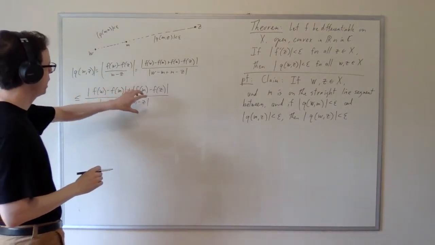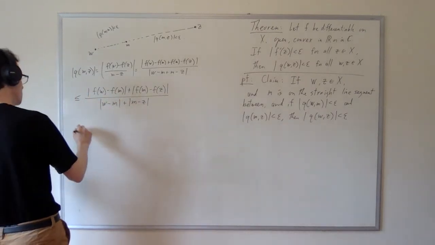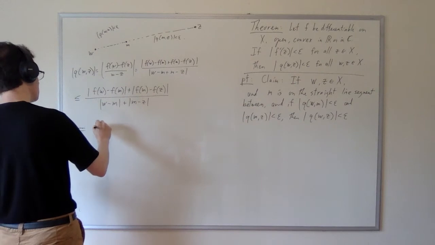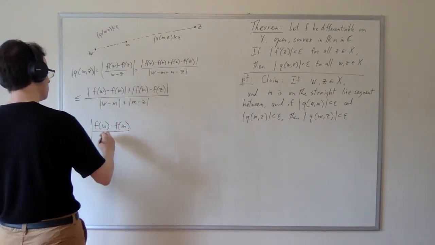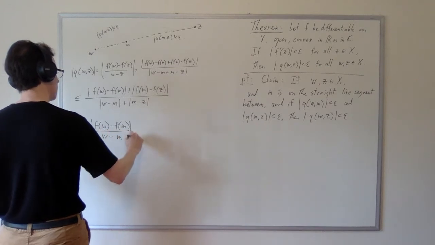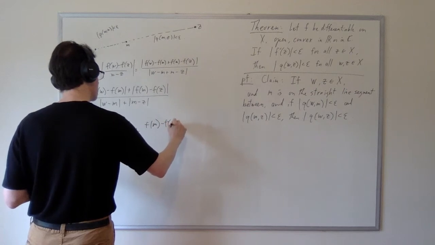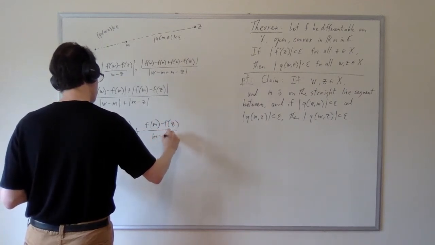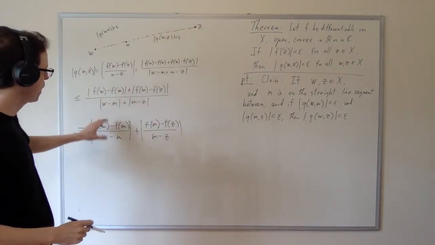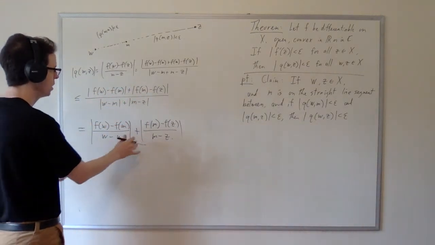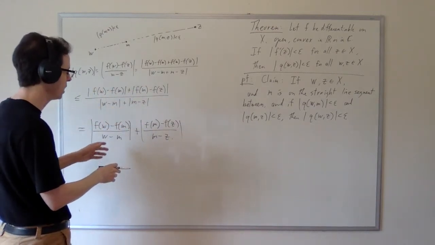Now here, let me make a naive mistake. So this is going to be q of w, m plus q of m, z, right? Of course not, right? This is a silly mistake, but it's a useful mistake to understand what should happen next. Of course, the sum of two fractions like this is not going to be equal to just adding the numerators and adding the denominators. That's a very naive mistake.